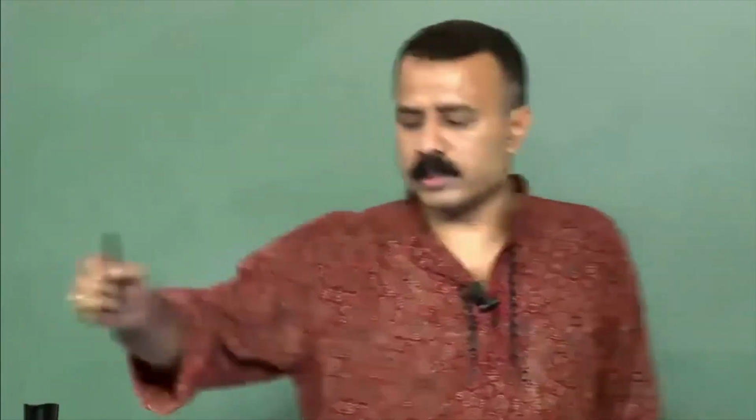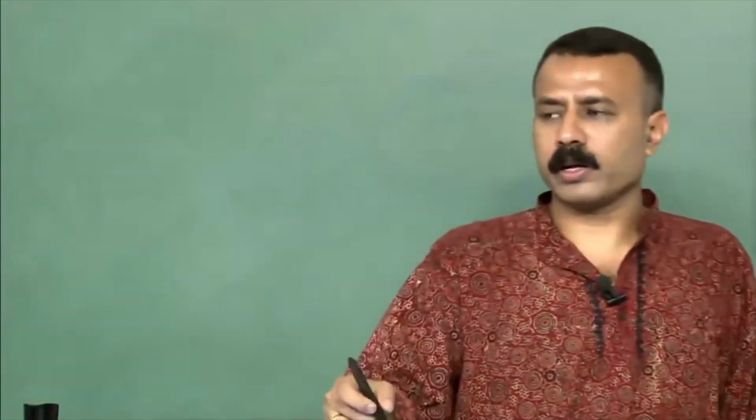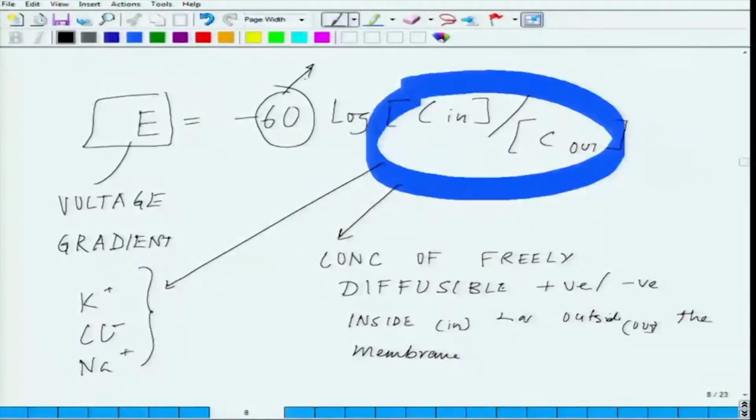So, from here, after giving a very brief, by the way, this minus 60 that you see has actually come from minus RT ln of F, and it is a fairly straightforward thing. I am not getting in depth into this, and you can see any textbook. Basically, there is Faraday's constant involved in it, and the absolute temperature at which it takes place, and that also takes into account the valency of the particular ion which is freely diffusing across the membrane.